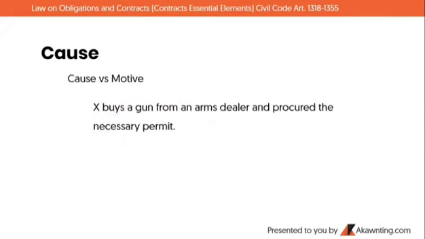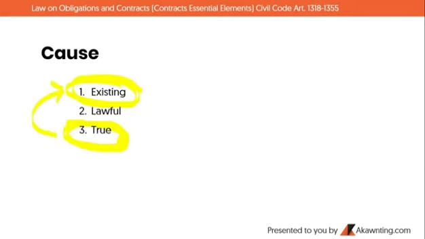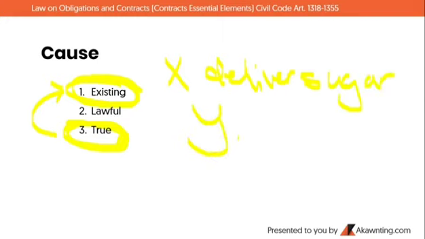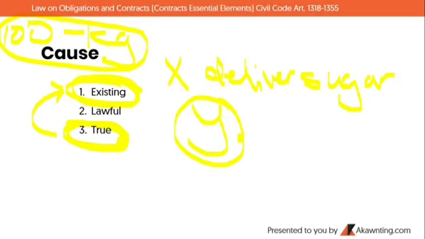So, example tayo. Okay, ano ba yan? Cost versus motive kaagad, okay? So, ayan. So, for example, sabi natin si X, magdi-deliver daw siya, let's say, X will deliver sugar to Y, okay? Bakit? Anong cost? Kasi, yun nga, nagbayad si Y, let's say, ng 100 peso per kilo ng sugar, okay? So, yun yung cost daw, okay?